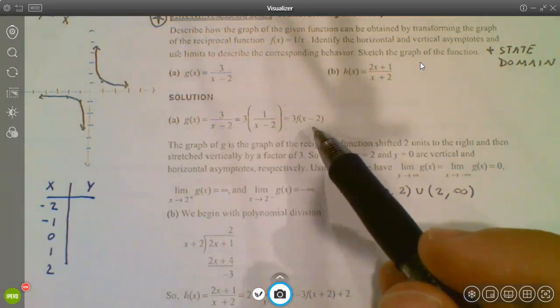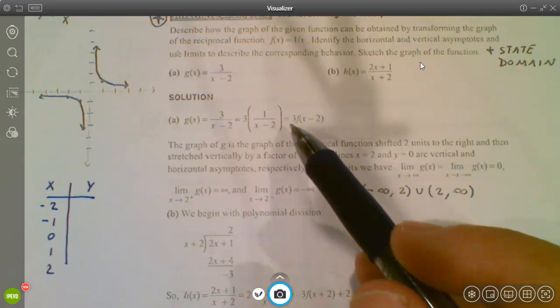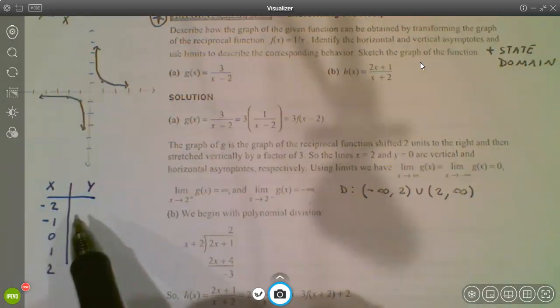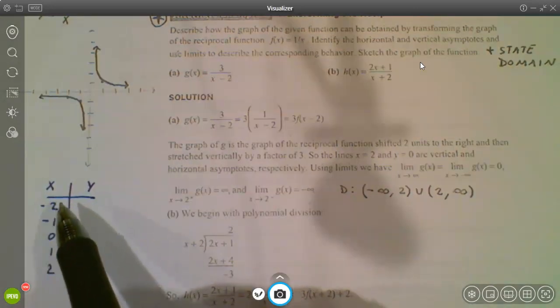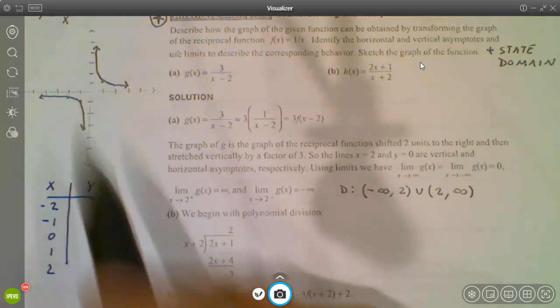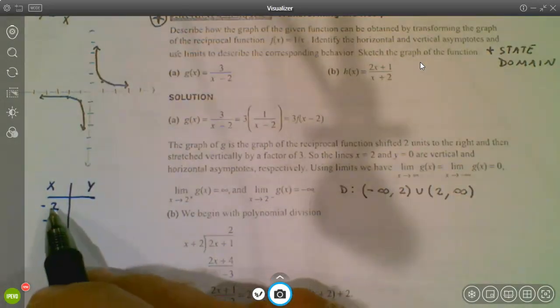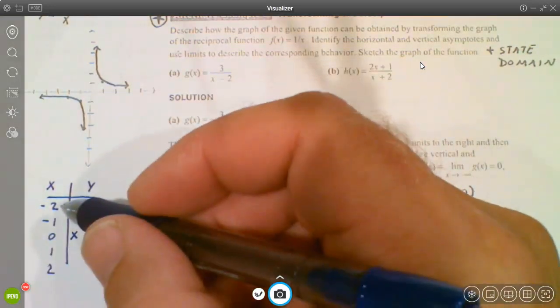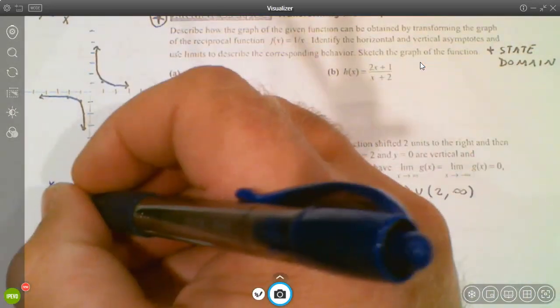The shifting right and left, up and down is pretty easy, but when it comes to multiplying, your stretches and your shrinks, those really help to identify real points and multiply. So if I identified some real points on this, like if I plugged in these numbers, and again I can't plug in 0, but if I plugged in -2, 1 over -2 is -1/2.